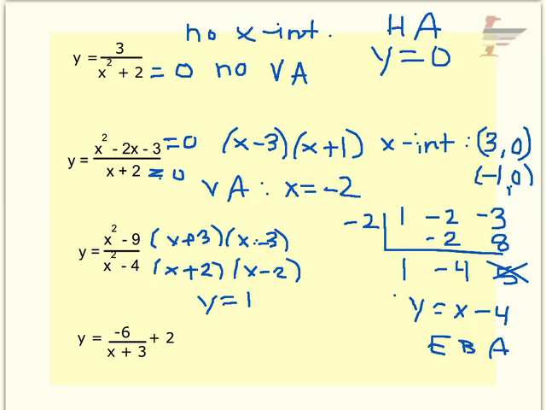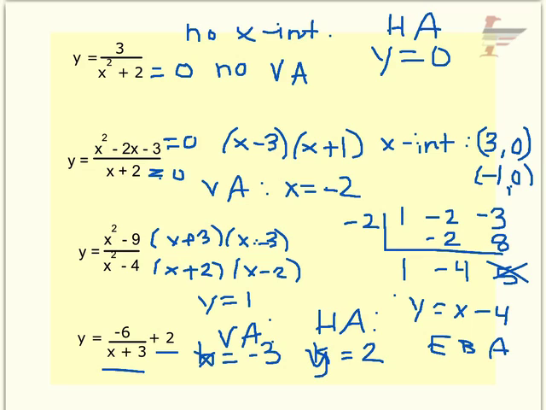Alright, and the last one is, surprise, your special case, and this is what I call the HK model, because you have a rational function and then plus a constant. So remind yourself that h is -3, if I saw that right, and k is +2. That's whatever you add or subtract at the end. So h will give you your vertical asymptote. So basically x equals -3 is going to be your vertical asymptote. And then your horizontal asymptote is whatever your k value is. So y equals 2 and x equals -3.